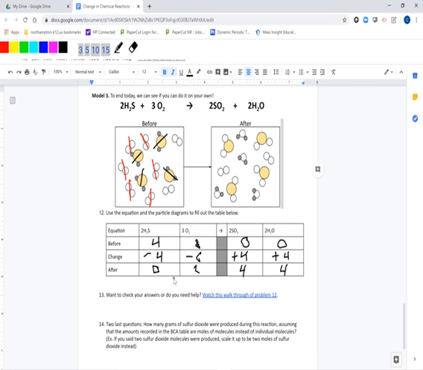What you may think is to use a BCA table like this in our future stoichiometry problems, because this can help you keep track of how many moles you have, and you can do something like this as opposed to carrying out lots of different conversions, because I know that those aren't some people's favorites. So this is an easy way to track how many moles you start with and how many moles you end with of certain compounds. So I hope this helps you, and it's a different way to do it.